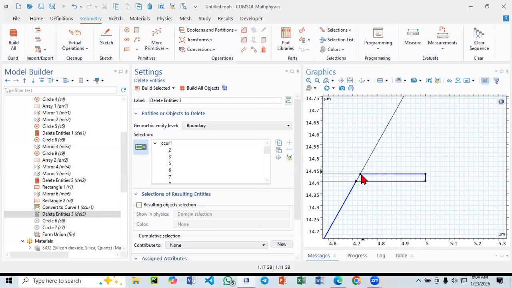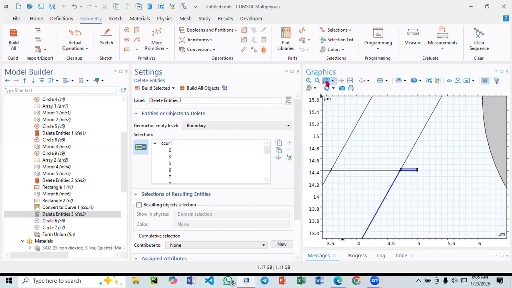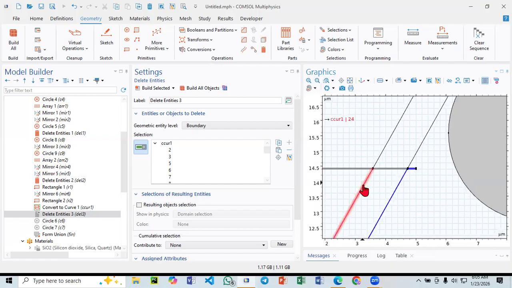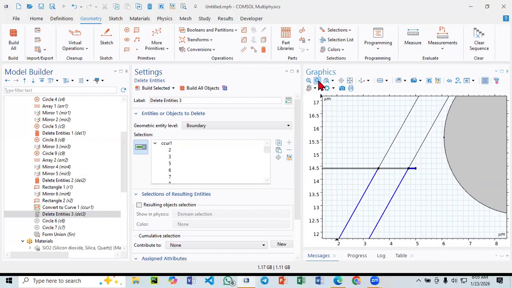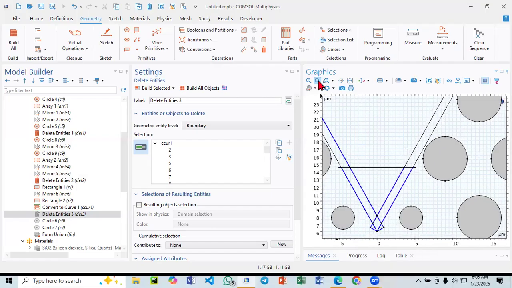This one. And this one as well. I think you are understanding what I am doing actually. If you don't, you can ask me.